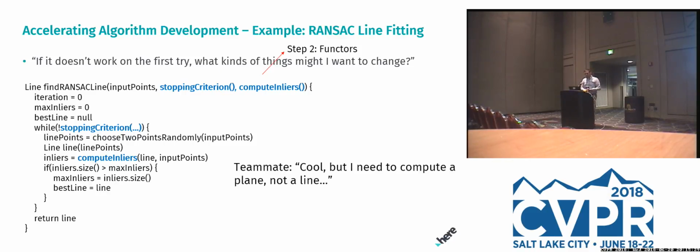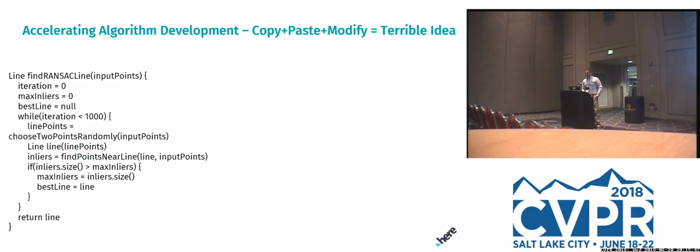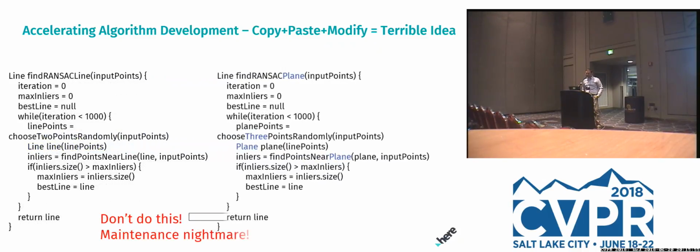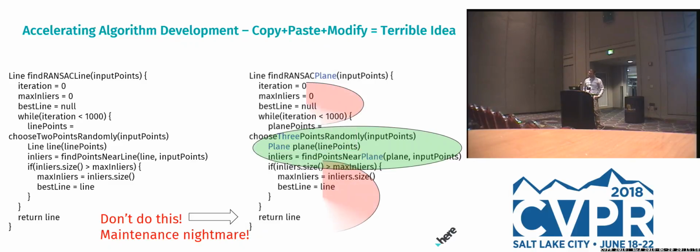All right, so this time, your colleague says, great, that's a really nice implementation of RANSAC line fitting, but what I need to do is fit planes, right? So now what do you do? You're totally stuck. You have a function that's very, very specifically designed to fit lines. So again, just to drive this point home, what you absolutely want to never, never, ever do is this: take the line fitting algorithm, copy and paste it, and change all the instances of line to plane, change all the instances of 2 to 3, because of exactly this problem. The mechanics of the RANSAC algorithm here in red are literally going to be copied and pasted at the end. So I call this a maintenance nightmare.